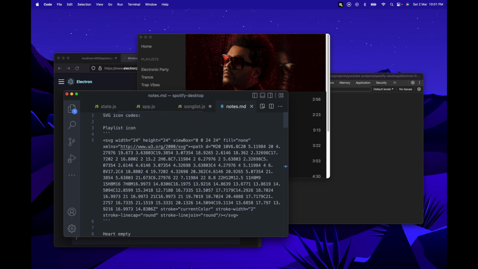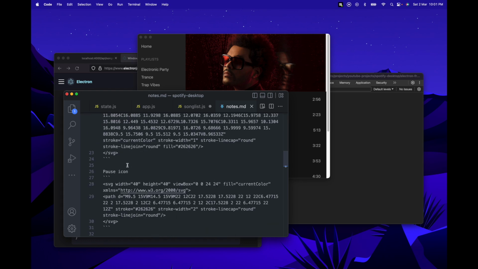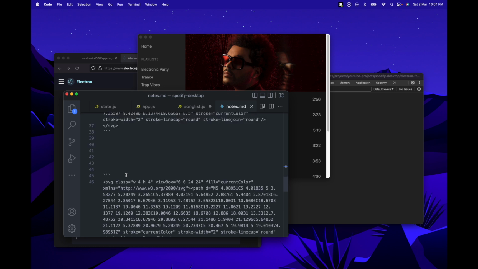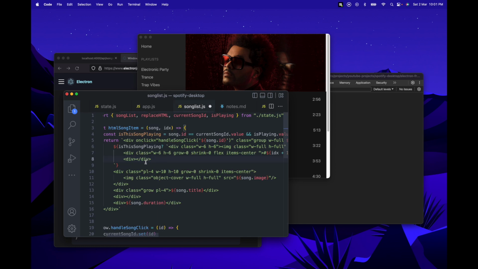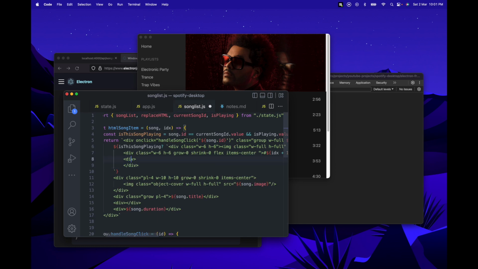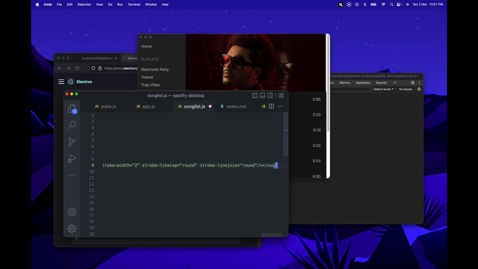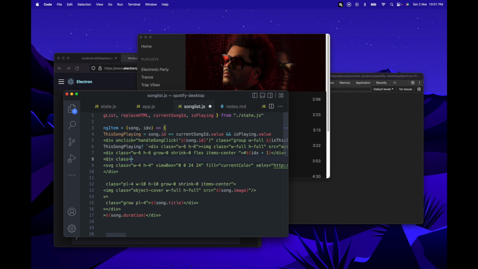I'm gonna pick this up from over here, and it's gonna have the same width, height, center.